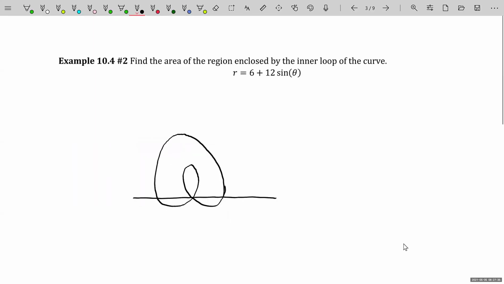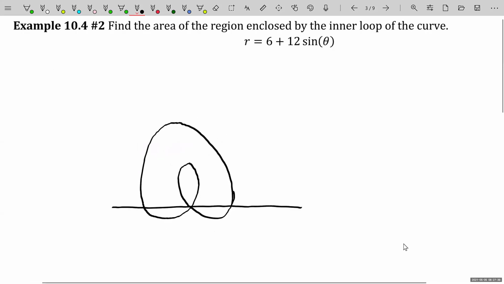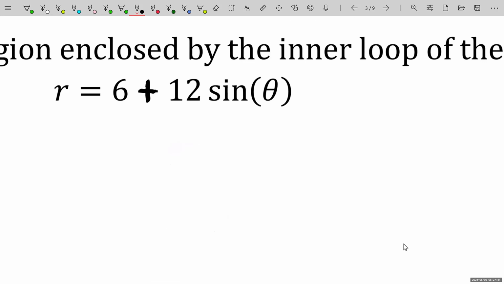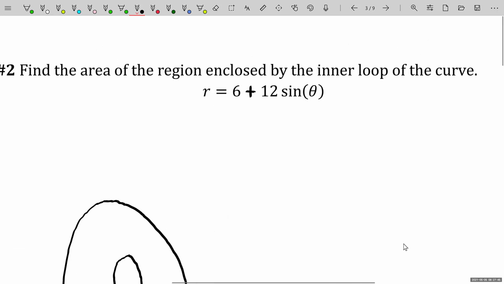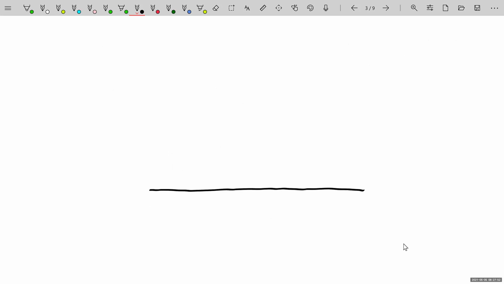All right. So I happen to know that because it's a positive sine here, it'll be y heavy. Now, how do I know that it has an inner loop? That's from experience, having graphed these so many times through the years. And this is still a terrible graph, to be honest with you.